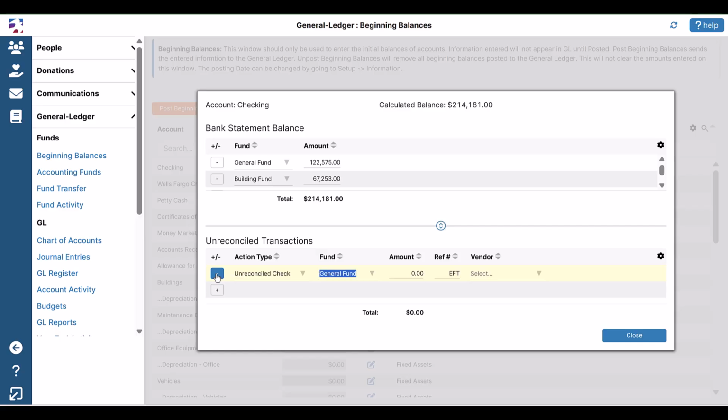Select the fund. Enter the transaction amount. If entering an unreconciled check, enter the check number or EFT in the reference field. Select the vendor.